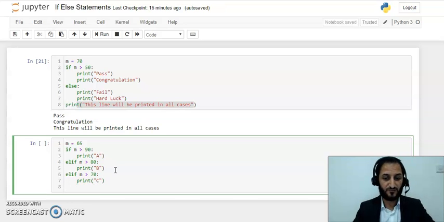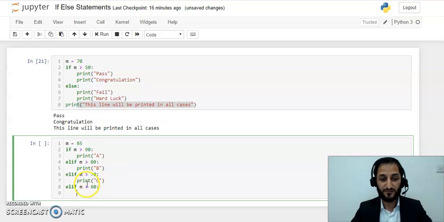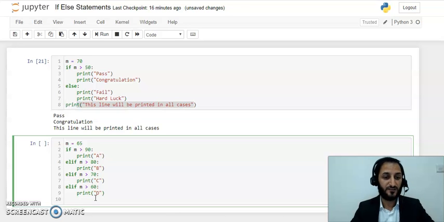Alright, so the next step is to check if it is greater than 60. Don't forget the colon, enter, and the same indent, we will use it, and I will print in this case D. Otherwise, if it is not greater than 60, then it is below 60.